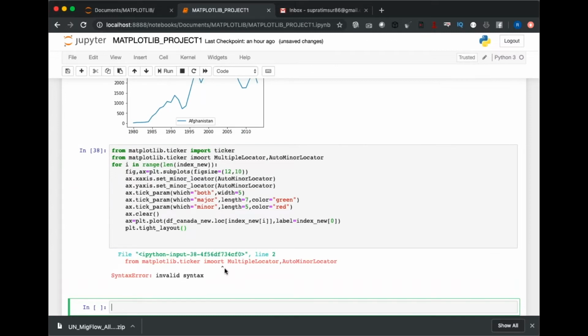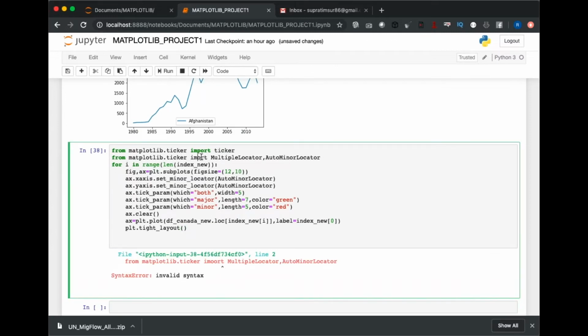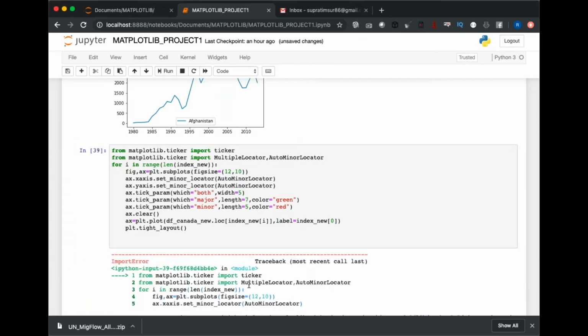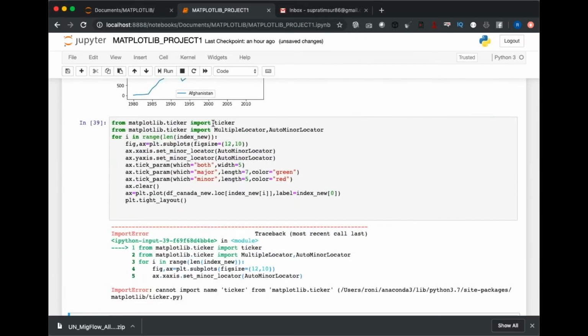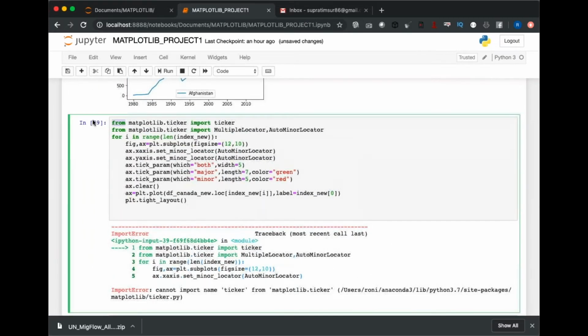Invalid things. Import ticker matplotlib. Okay, from matplotlib, just thinking what is going wrong.